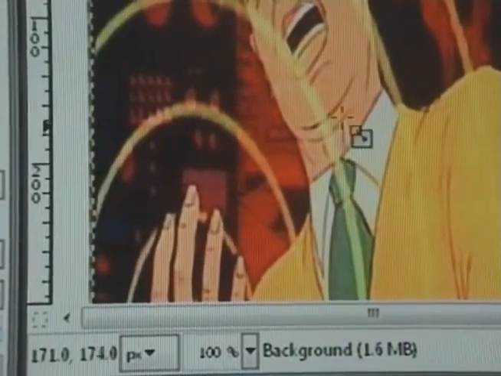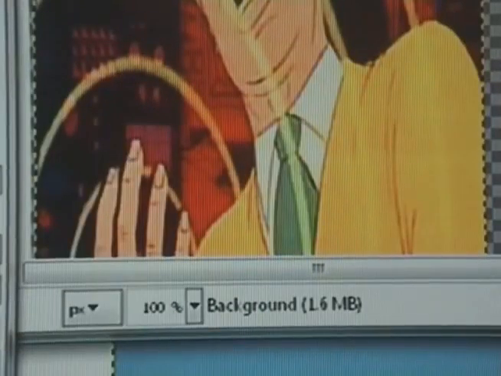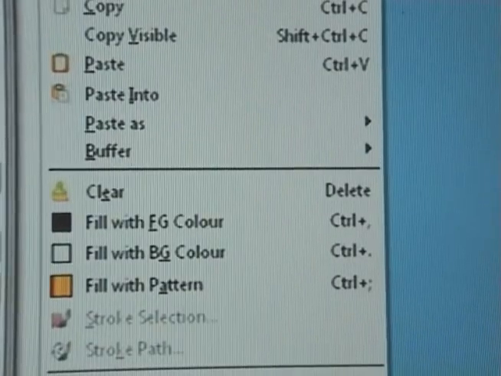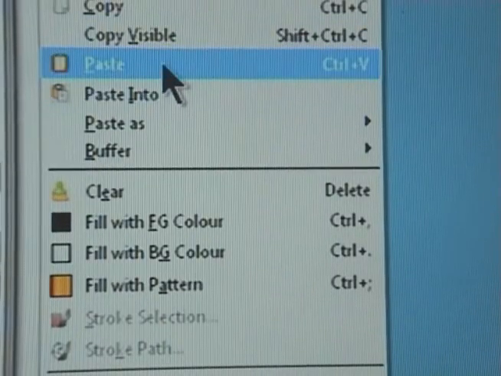So once you've rescaled your picture, you just simply select all and cut. Take it from there, close down that one, go back to your wallpaper and paste over the original wallpaper just like that.